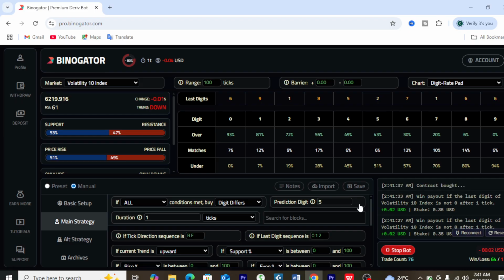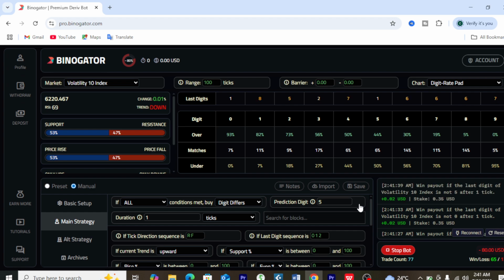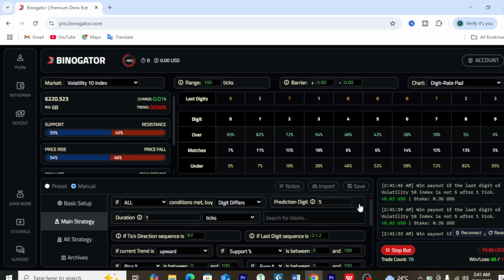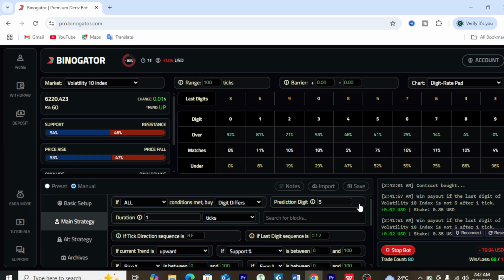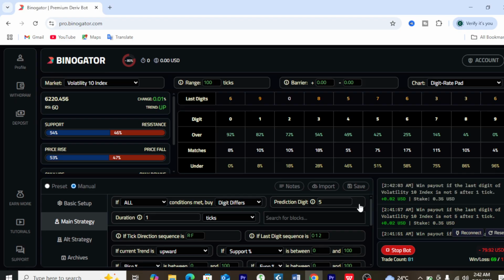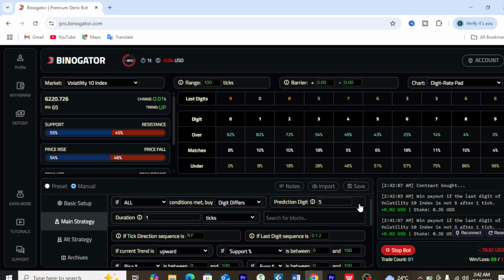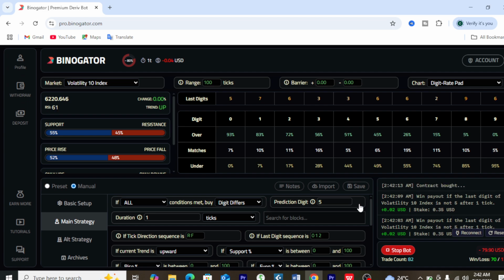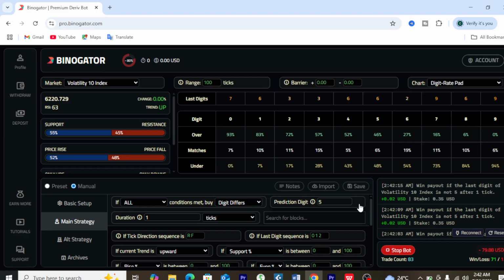So this is just the only downside about this particular strategy. You can quickly get into loss if the bot fails the trades like 2 consecutive times, and this is because of the martingale. The martingale is set very high, and it is set like that to accommodate the loss, because the loss that the bot is going to make is quite higher than the profit. So that's why the martingale is set high like that. So it's not about changing this. You can't really change the setting of the martingale because it is set like that for a particular reason.